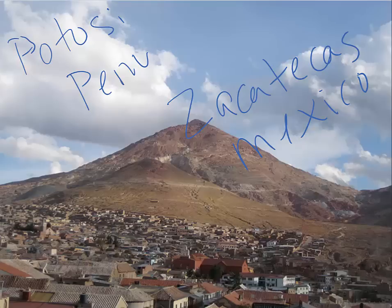So the Viceroy of Peru said it was not silver that was sent to Spain, but the blood and sweat of the Indians. And so if you think back to the silver trade DBQ and think about that document from the Spanish priest, and he was kind of speaking out on behalf of the plight of the Native Americans, that's why, because the Native Americans were really horribly overworked in this system.